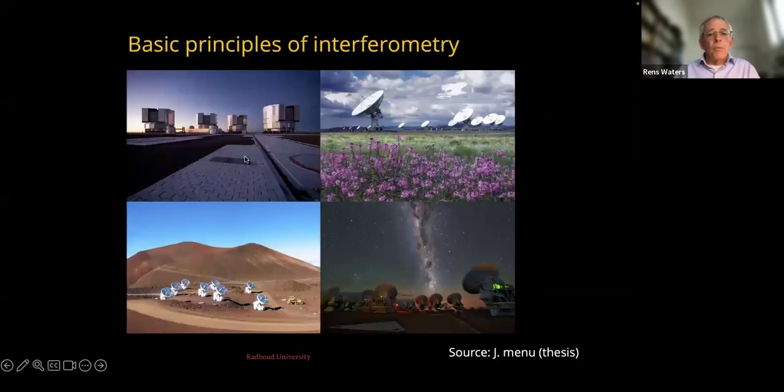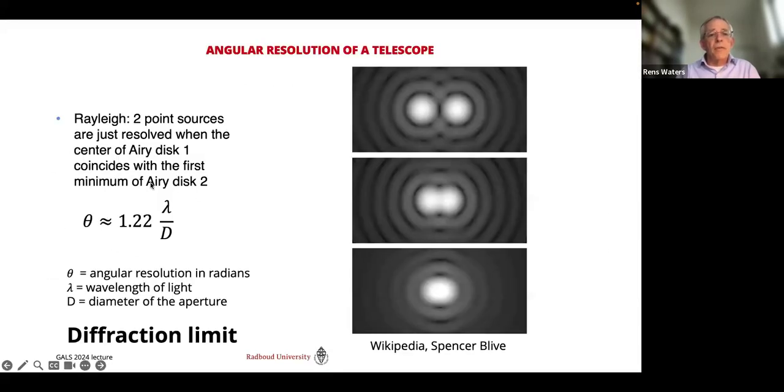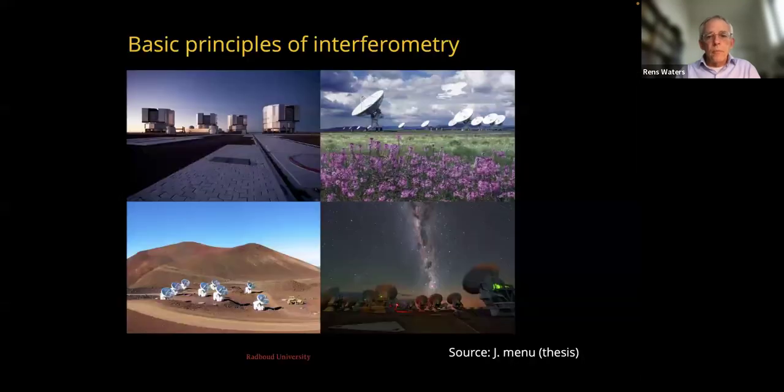A single dish telescope, of course, gives you a very nice angular resolution, but that is not enough to reach, for instance, the inner regions of planet-forming disks. And certainly if you go to longer wavelengths like millimeter or radio frequencies, a single dish telescope doesn't provide the angular resolution to resolve those objects, simply because the angular resolution is proportional to wavelength. So if you go to longer wavelengths, this angle goes up linearly, and that means that our angular resolution becomes poorer and poorer.